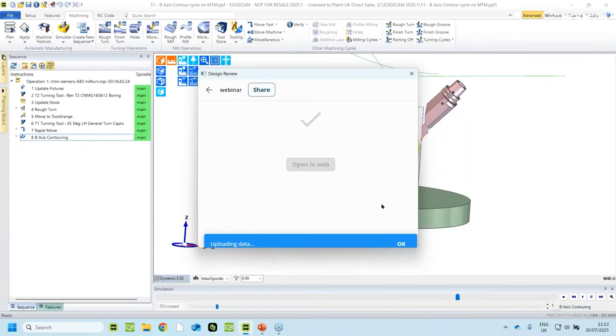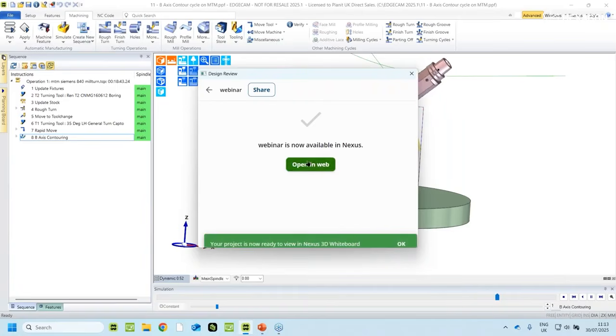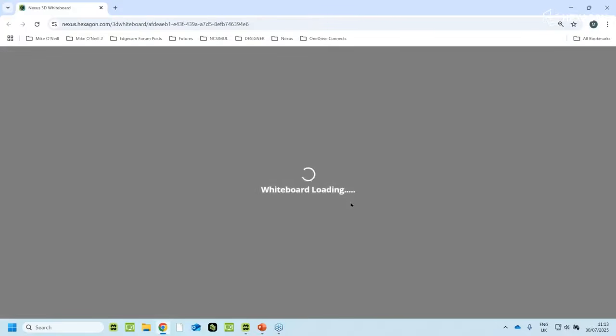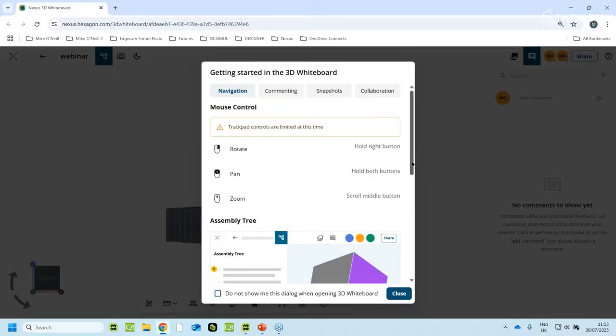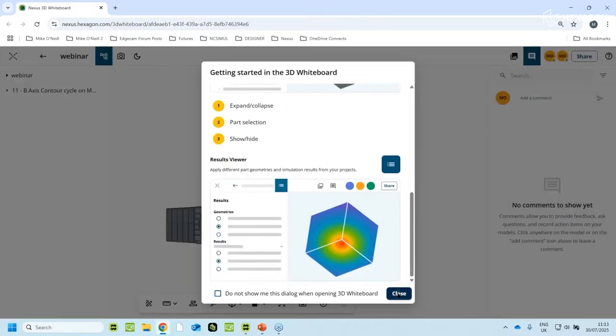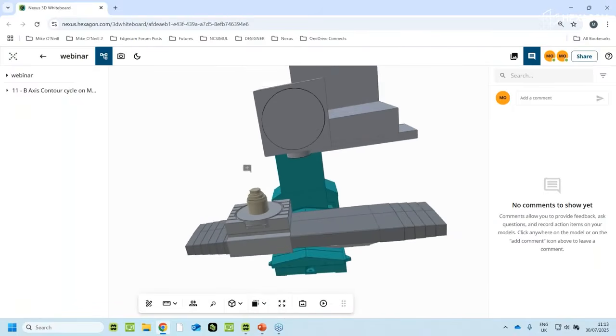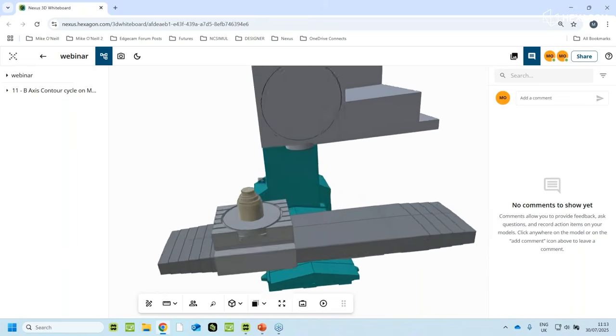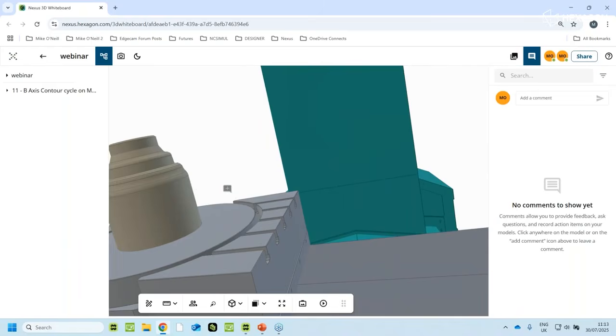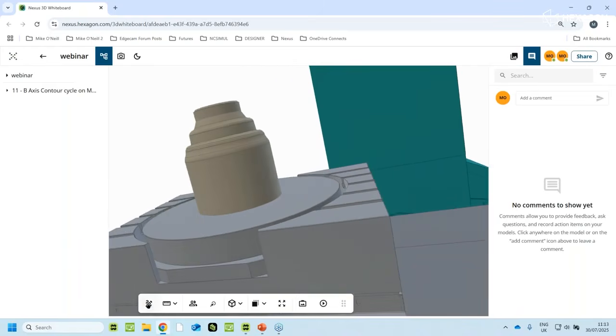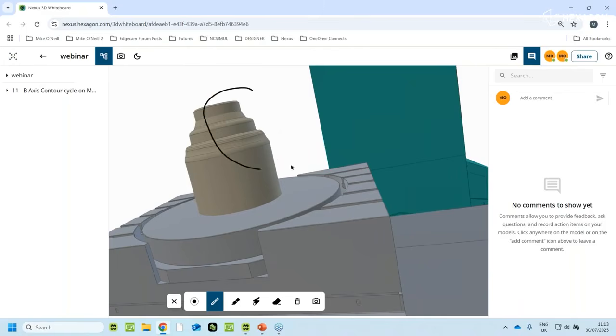And what I can do is say, I want to be able to show you a little problem that I've got on this component. It could be a size, it could be a particular area. Just open it up in the web. There's a little bit of a tutorial when you open it. But I've now got that component and I'm sharing it throughout my organization with colleagues who don't have Edgecam, but I'm now able to talk about the problem that I've got with this component or whatever it may be. So this collaborative viewer is an excellent way of talking to colleagues, non-technical colleagues as well.